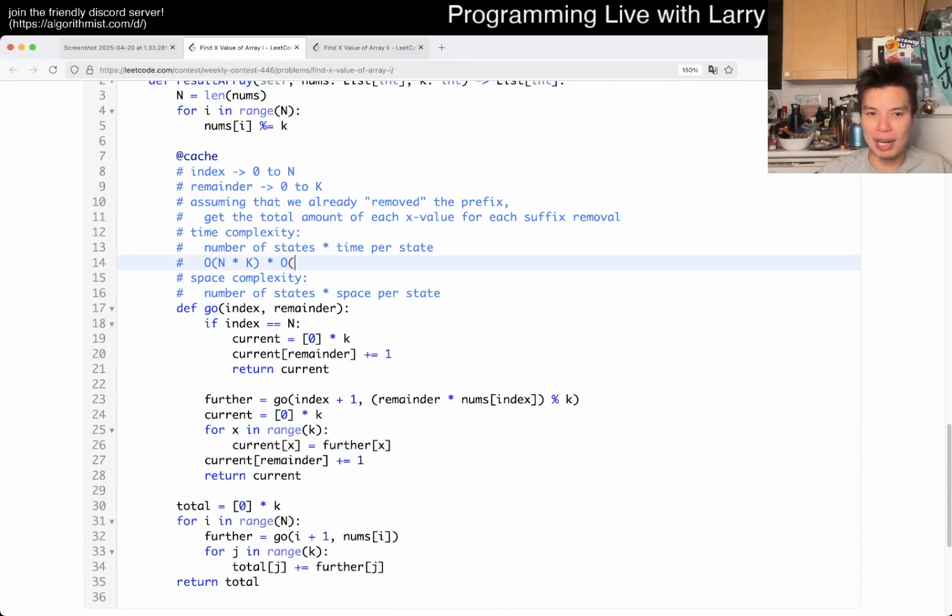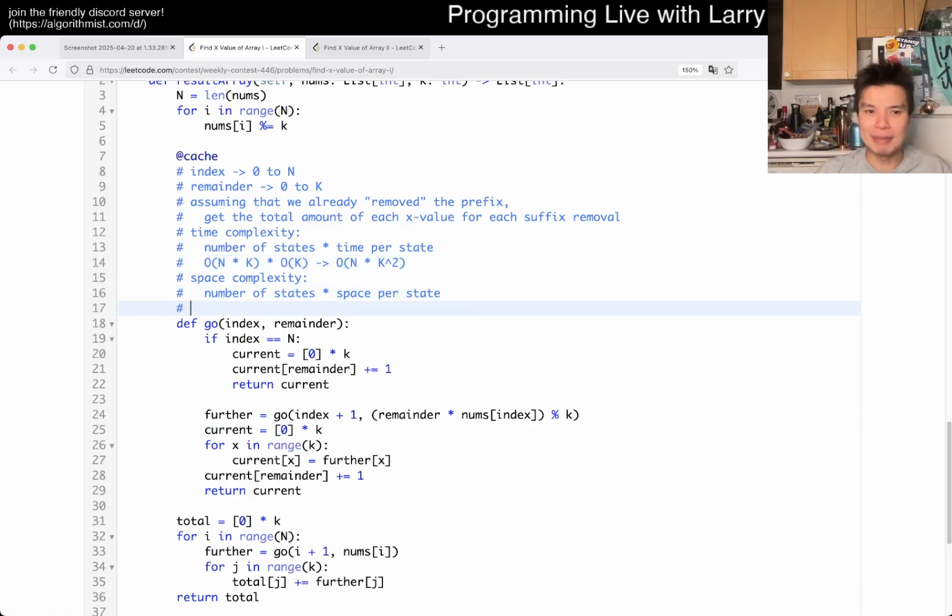But anyway, my point there is that time per state is O of k, right? So the complexity would be O of n times k squared, which for k from 0 to 5 is going to be good enough. And space complexity is actually not that bad to analyze. It's the same thing. This is O of k space, which is fine. You just have to know that it is a thing, and as soon as you do, this is fine.